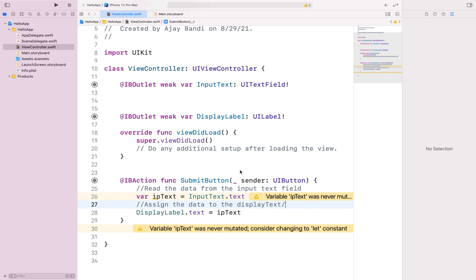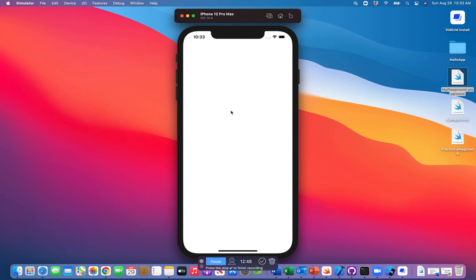We are not focusing more on the programming part, but we would like to see the life cycle of the app here. So we are done writing the code. What we will be doing is running this one. So build and run the current scheme. Click on that, build succeeded. We'll see what we'll get. Look at that, it shows launching app and all that stuff. Okay, so we got enter your name. This is a simulator that has been opened. If you are running for the first time, it may take a couple of moments to get the simulator. I'm typing my name and then click submit. I get my name here.